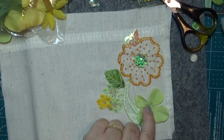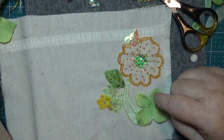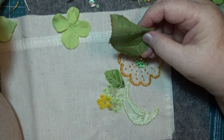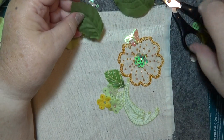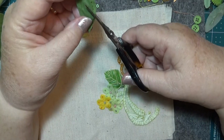That's too light. And this one, these big ones here, I was going to... See, I wanted some more little ones like this, but I've got a feeling I've used all those on something because I can't find them. This is a really good way to get them and cut that. I don't know if I can cut it out smaller. I suppose I can. We can try anything, can't we, really?